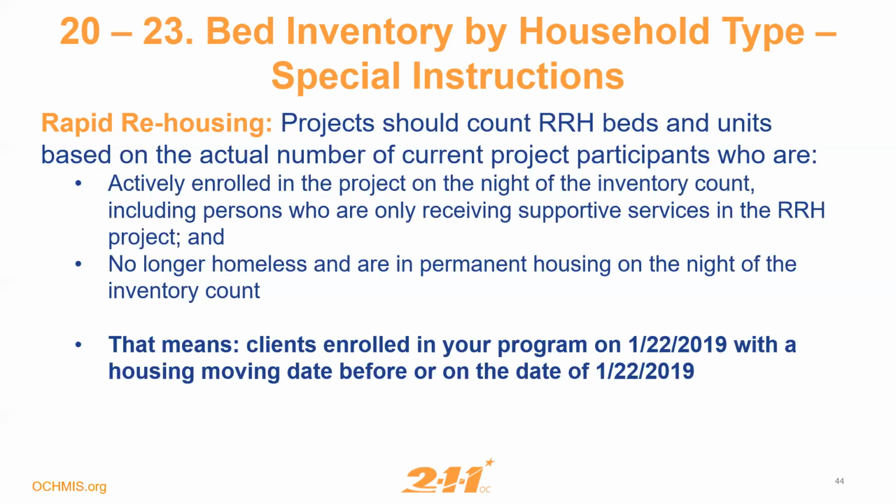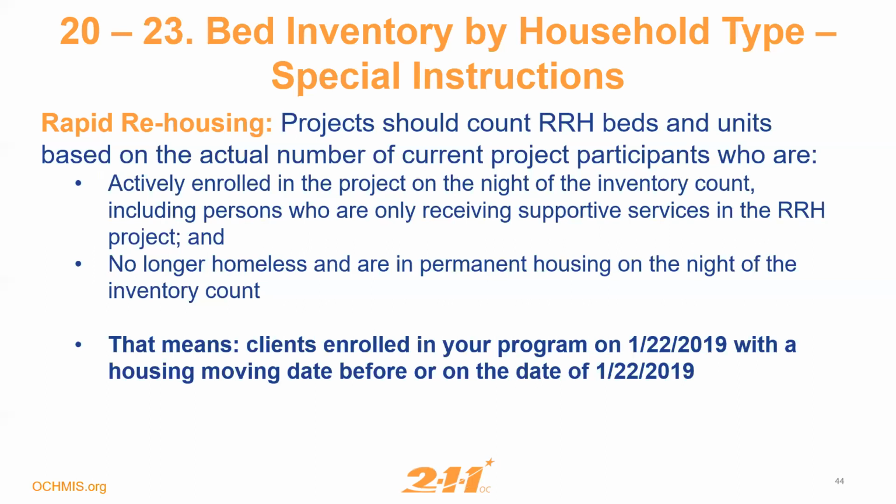So that means that rapid rehousing projects should report beds and units based off of the clients enrolled in the program on the night of the HIC PIT, 1/22/2019, who also have a housing move-in date before or on the date of 1/22/2019. So that means that this number will be changing every year, most likely, because the number of clients enrolled and housed on a night is just dependent on how many people you have in your program and how many people you're able to house on that night.